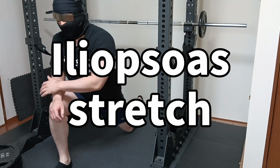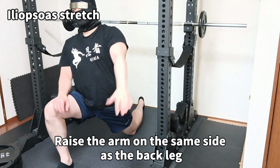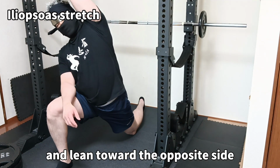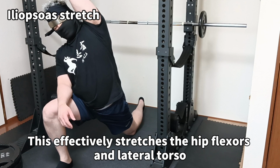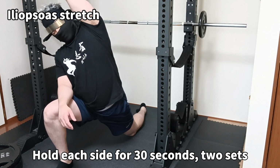Iliopsoas stretch. Step forward into a lunge, bending your front knee. Raise the arm on the same side as the back leg and lean toward the opposite side. This effectively stretches the hip flexors and lateral torso. Hold each side for 30 seconds, 2 sets.